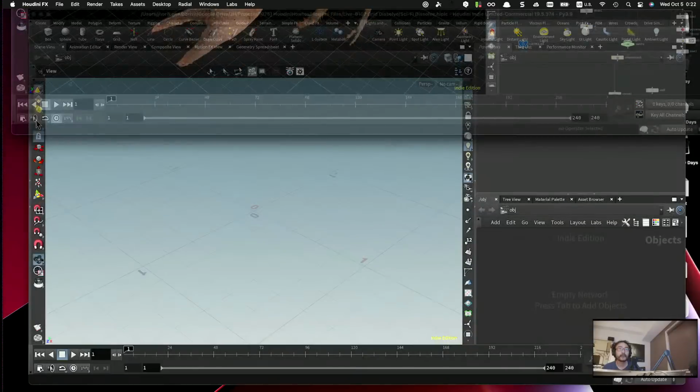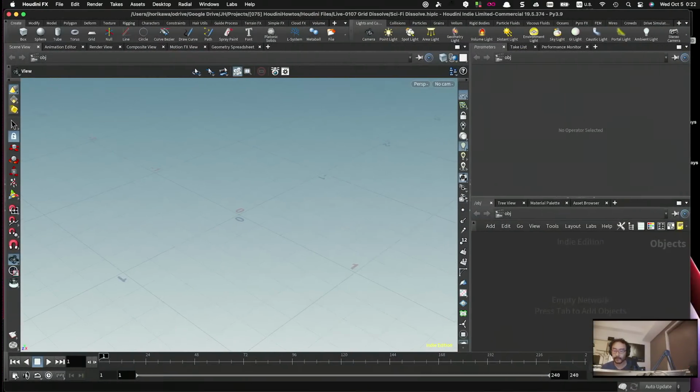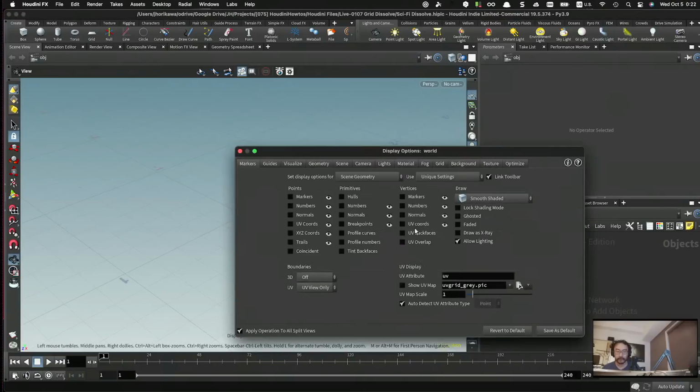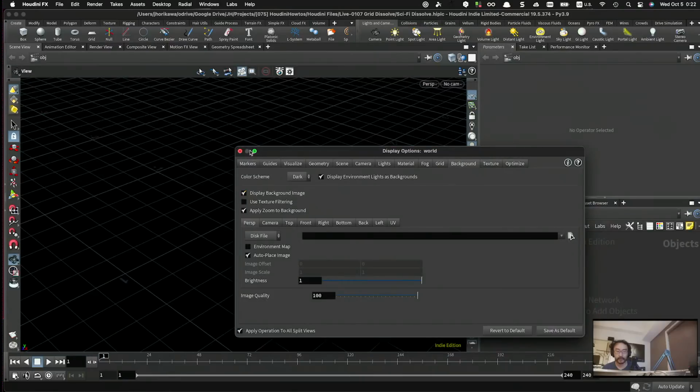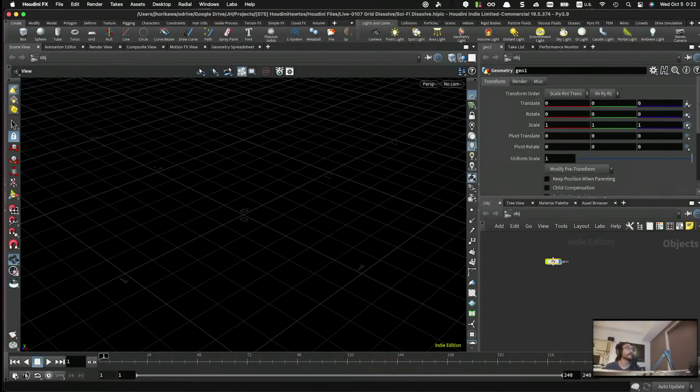Alright. Now, I'm just going to import the crayfish file that I have downloaded in my folder, but you can just choose your own GLB file of your choice. And first of all, I'm going to make the background dark, create a geometry. Oh, by the way, for people who are curious where you can download the file, I'm going to just paste the link to the chat.